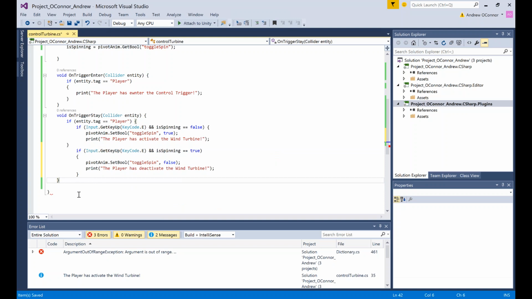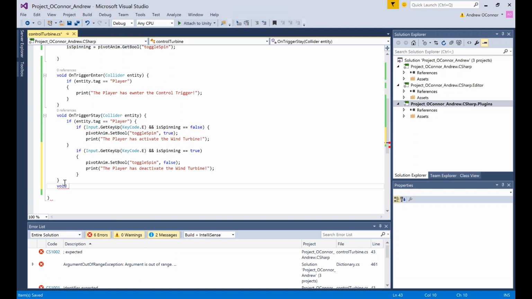And now just one other thing that we're going to add in, and this is just a good habit to get into, not necessary, but a smart way to double check everything is working. We always want to be telling the computer what we want. Don't let the computer itself think of something. We always want to give it every single command. So we want to have another function on here for OnTriggerExit.